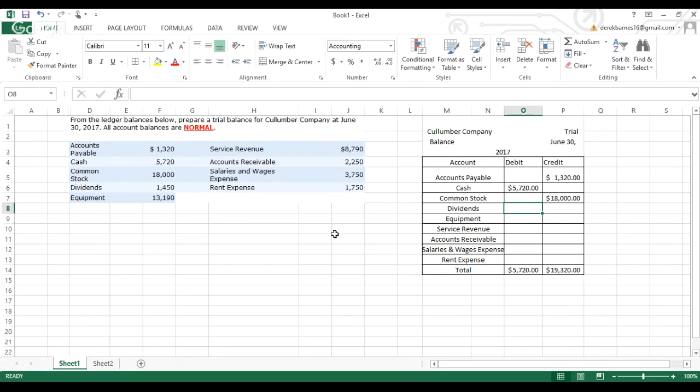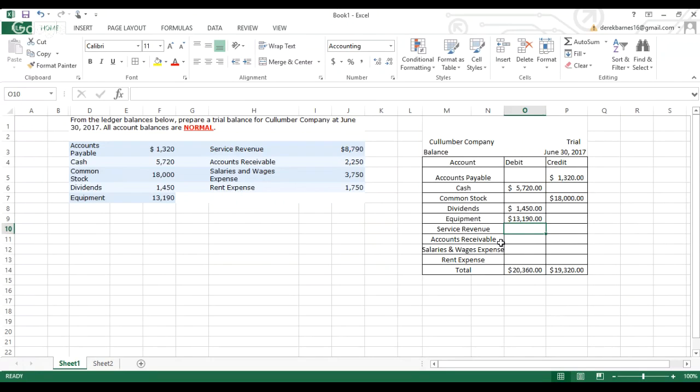Dividends. Dividends is what we call a contra asset account. So when you increase dividends, you're going to have to credit cash because you're giving some of the money back to the owners, and you're going to be debiting your dividends. Equipment, it's an asset account. You can remember it like that. All asset accounts should have a normal debit amount, but when you think about the cash, you're going to be crediting cash when you buy equipment, so you're going to be debiting the equipment.